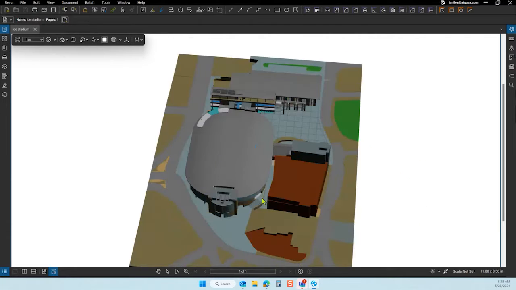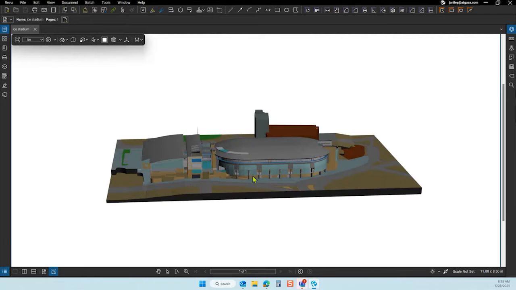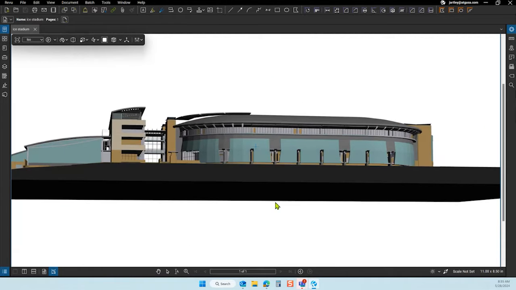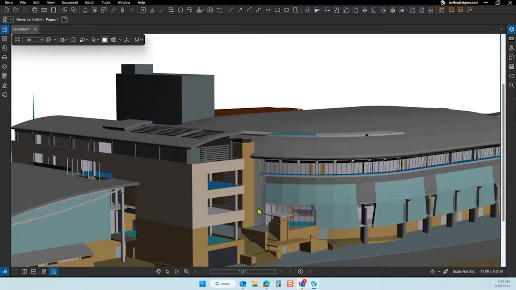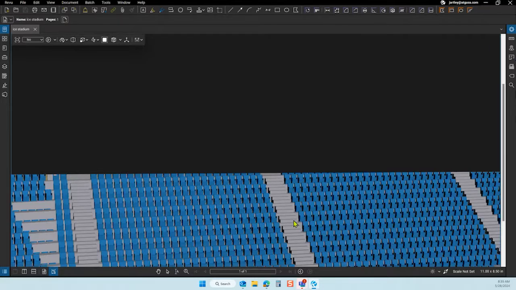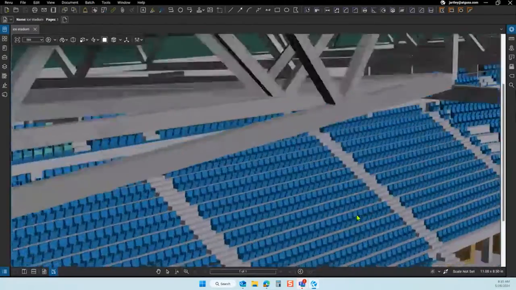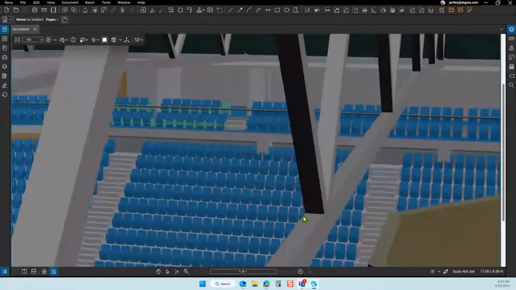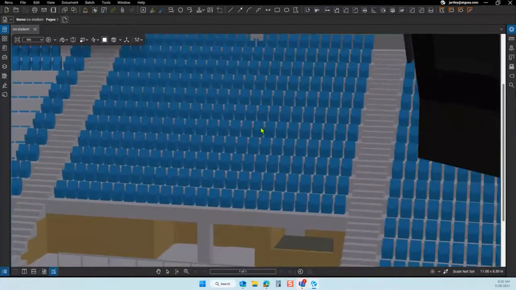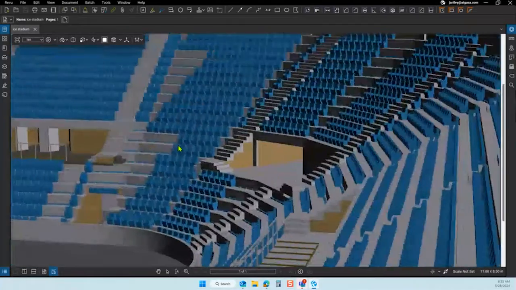So this is a PDF file. It's pretty darn smooth on my end. Streaming might make things a little weirder, but it looks fine on me. You can take a look at things. You can go inside the building. Whoa, see all the little chairs, and we're up in the rafters. This is stuff that you're going to see in a more 3D oriented program, but this is just a PDF. It's wild.